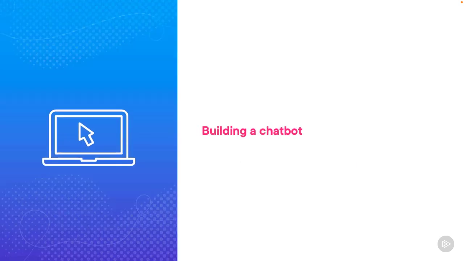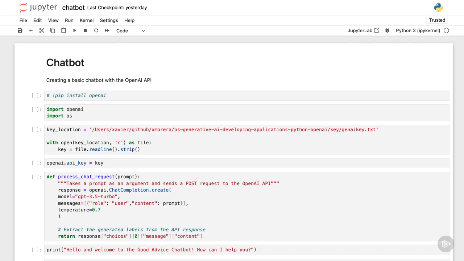Let me show you with a demo. Here's the most basic chatbot that you can build. In this demo, I'm going to be using Jupyter Notebook. I'm not going to be adding a UI, but if you want, you may want to try Streamlit or just integrate with whatever language you're working on.